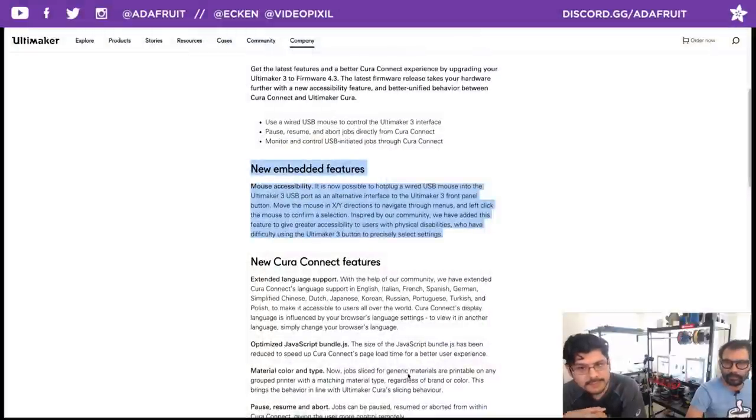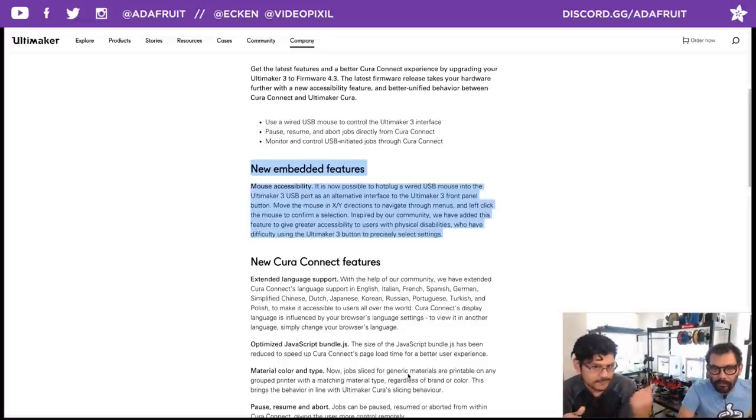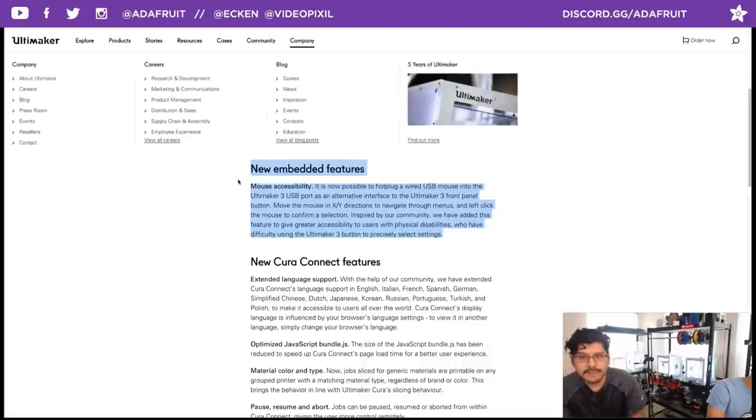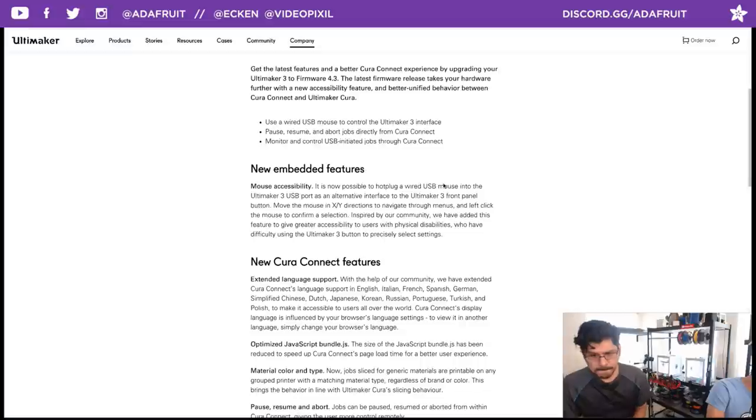Where's that thing? Right there. Yeah, there it is. The Ultimaker 2s don't have a USB port on the front. So hopefully this inspires something. Did we mention that this was from the community? Right in there it says this is possible because of the community. It was a community-suggested feature that was added in. So hopefully some things like this can be added to OctoPrint, if it isn't already. Well, it's already on the computer. Cool. Just a quick little, oh, cool, we tried it out, and it worked.